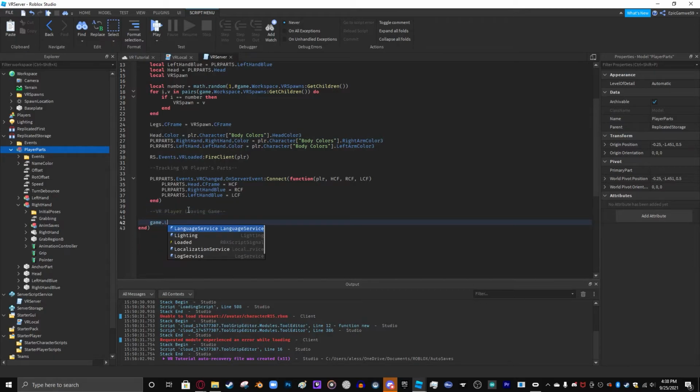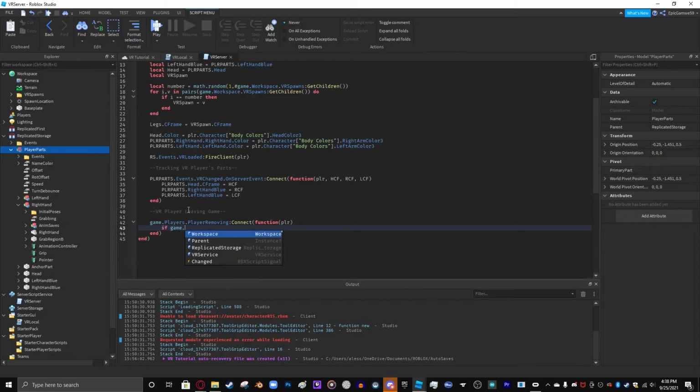So game.Players.PlayerRemoving:Connect(function(player) if game.Workspace:FindFirstChild(player.Name.."VR") is not equal to nil, then.